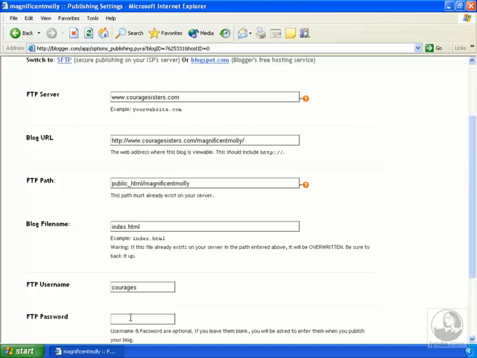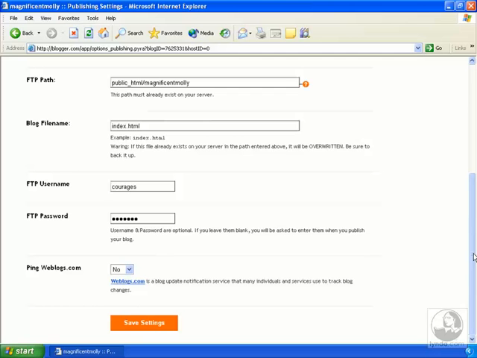And then you're going to want to add your password. Again, this may have nothing to do with the password you set up on Blogger unless you set them up to be the same way. Whether you've used the same password is completely up to you, but as you can see, it gets a little confusing. So be sure to keep track of the different user IDs and names and passwords for your own safety's sake. So go ahead and add that.